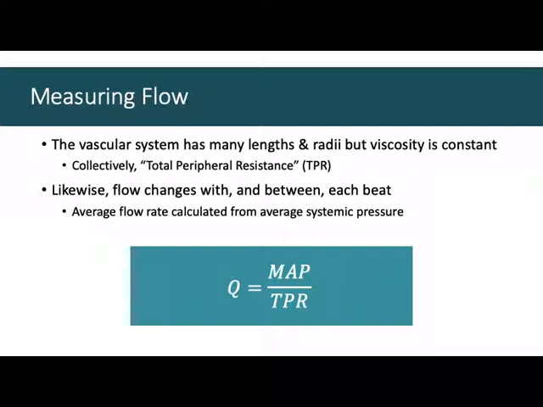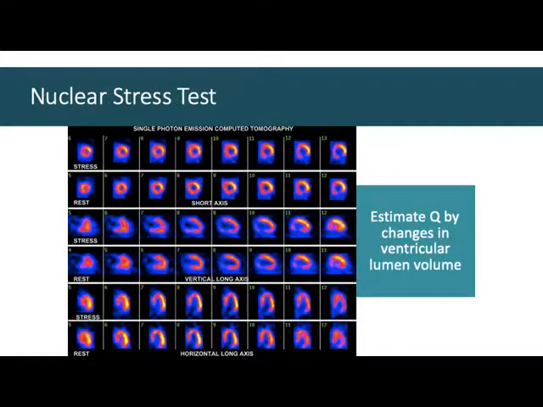So how would we ever assess flow? I made mention last class about being able to determine flow or approximate flow through imaging techniques. And these are a series of images from the nuclear stress test where, remember, we measured the presence of a marker in the heart tissue, and this was a result of blood flow and delivery of that marker to the cardiac tissue. And you can see there's many different angles, short, vertical, horizontal axes to show the delivery of blood at different points in time. And you can see as you move from left to right that the delivery of that marker in the blood will change. It gets brighter across this middle portion. It gets less bright across the bottom portion. That simply highlights the changes in local blood flow.